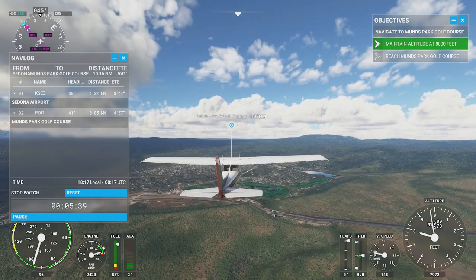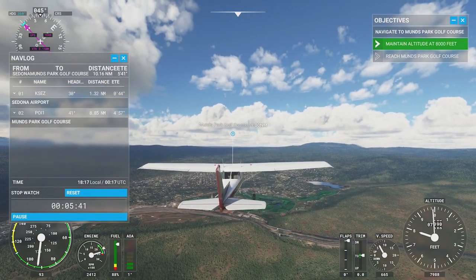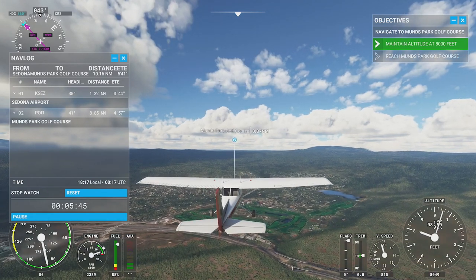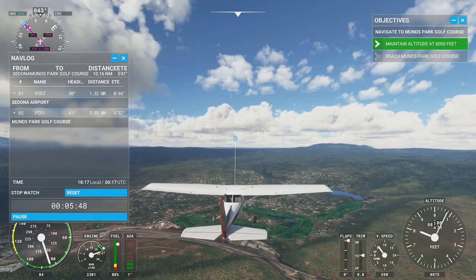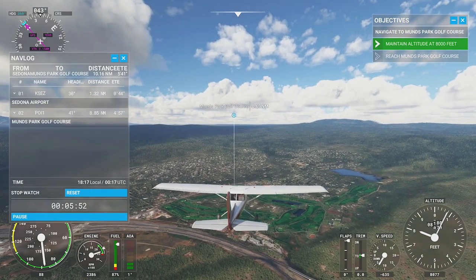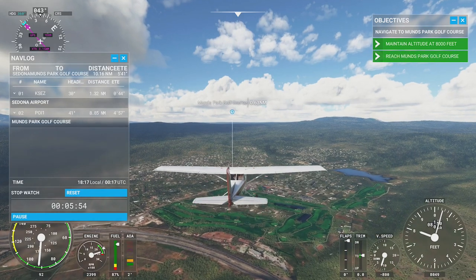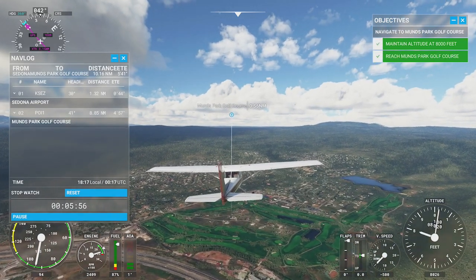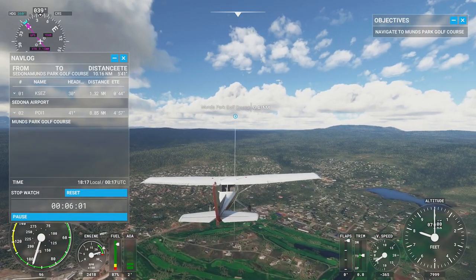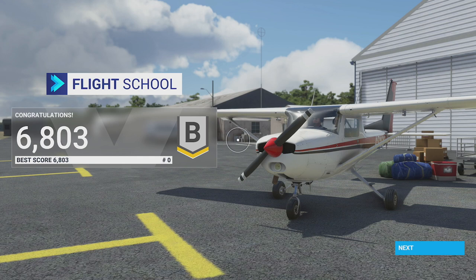So 4:57, I've got 5:45, about a minute different. Well done, but there's room for improvement. Navigation to Munns Park is in the books. Well, I tell you what, that's my best thing there, but it's so fidgety. Okay, let's carry on.